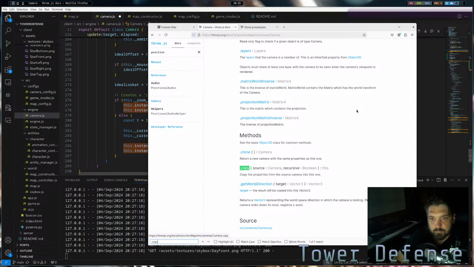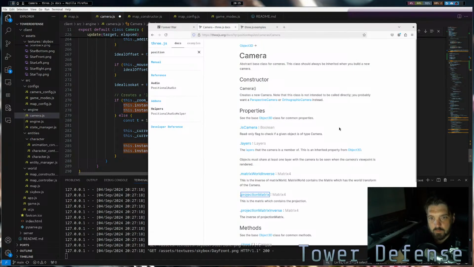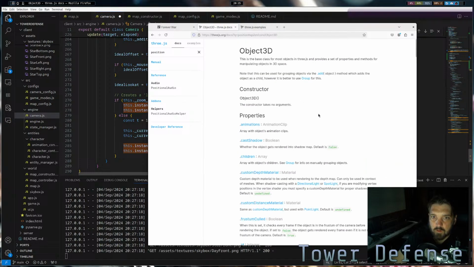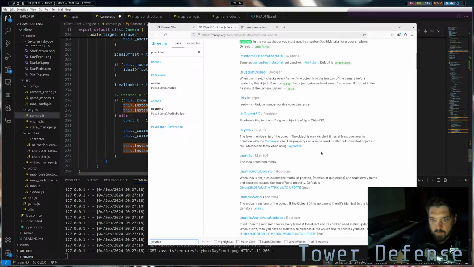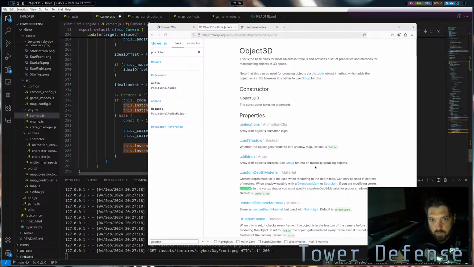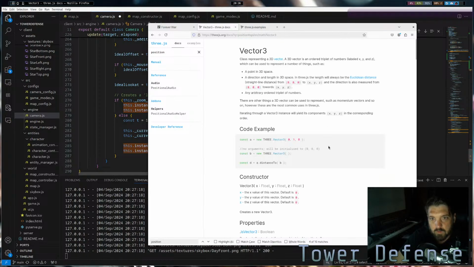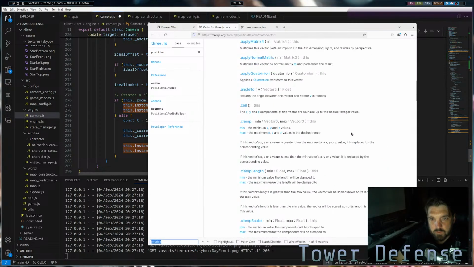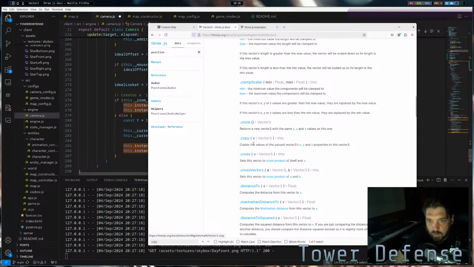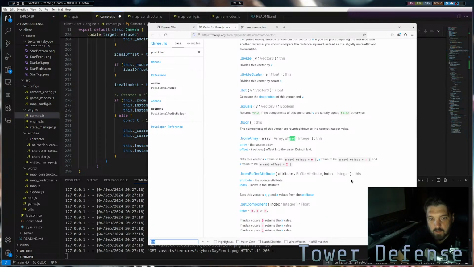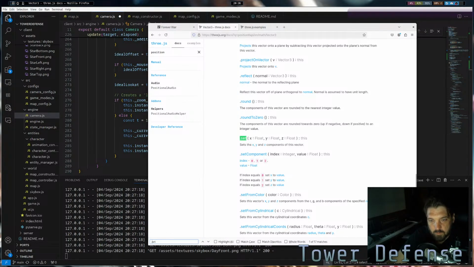Copy. Now that copies position, creates a new based on object. Okay, position. Object 3D position vector 3 position. Okay, so it's just a vector 3, but what's the difference between copy? Copies the values of the passed vector 3 properties to this vector 3. Okay, what's the difference between copy and set? Sets the x and y components. Okay.